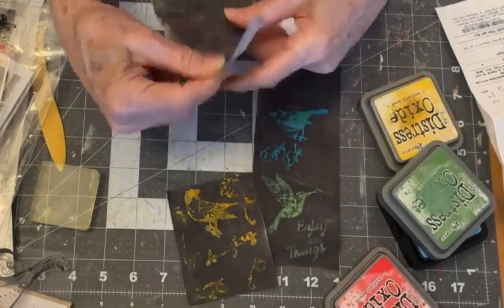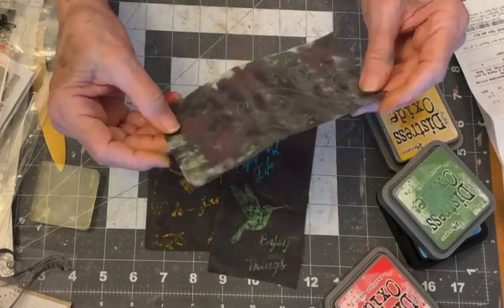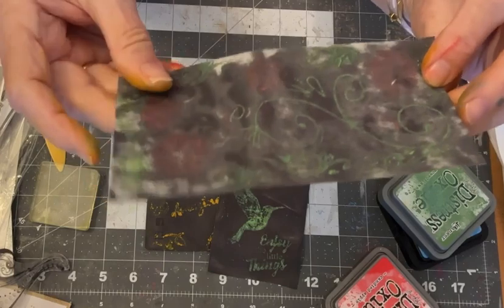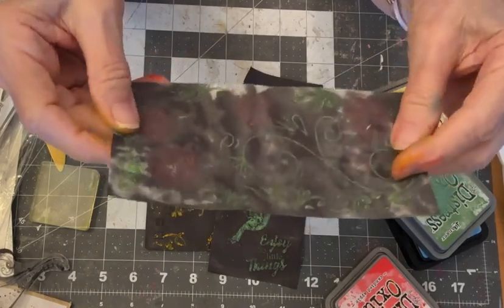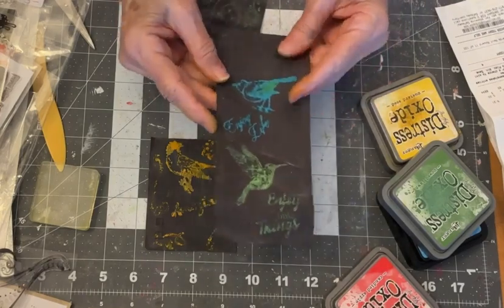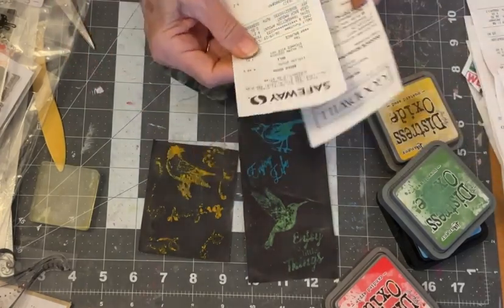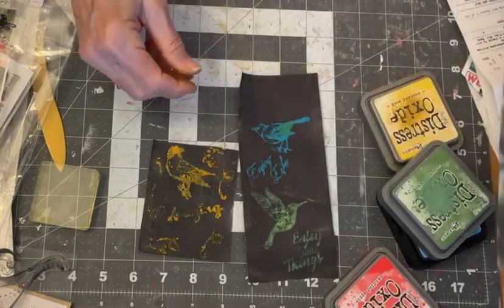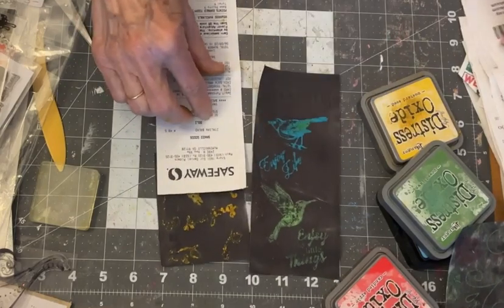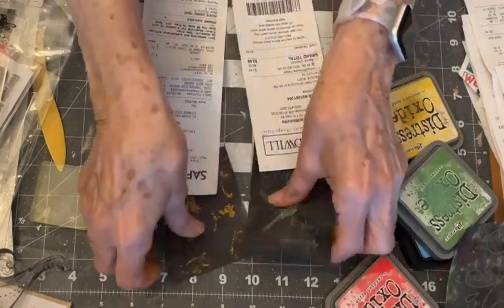I just did one. Now, these were done on a Goodwill receipt, and I did this one on a Walmart receipt, and it did not show up at all, and it took a long time for the text to melt, so not all these store receipts are the same. The Goodwill one just melted it right away. I haven't tried my Safeway receipt yet, so I thought I would let you see how it works. I'm going to do some stamping on this Safeway receipt and this Goodwill receipt, and we'll see how that works out.